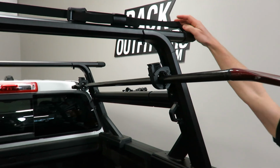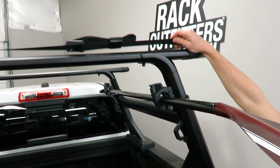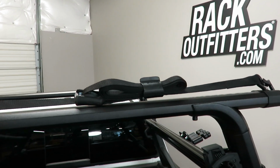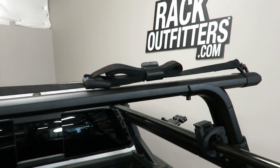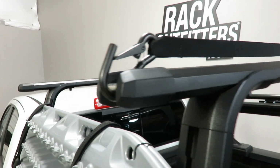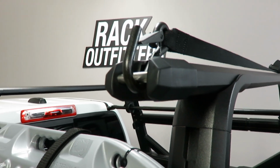Up above here we have the HD hook straps from Yakima, and that can give you an excellent means to attach ladders and lumber and other gear that may require an extra heavy duty strap method.